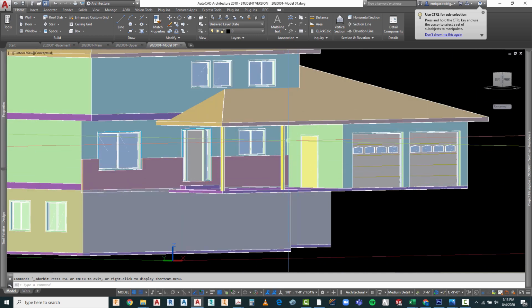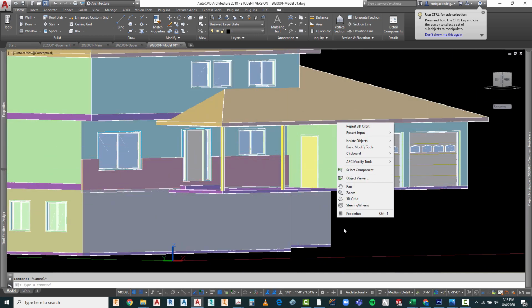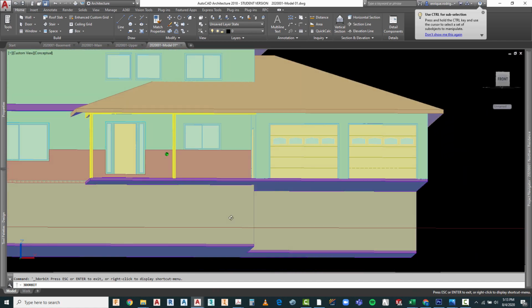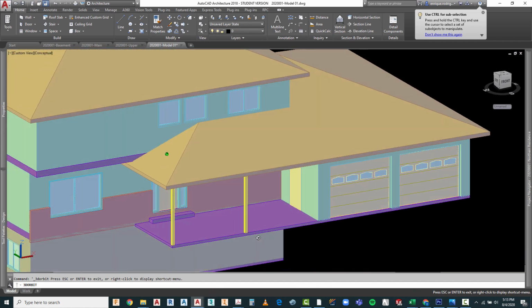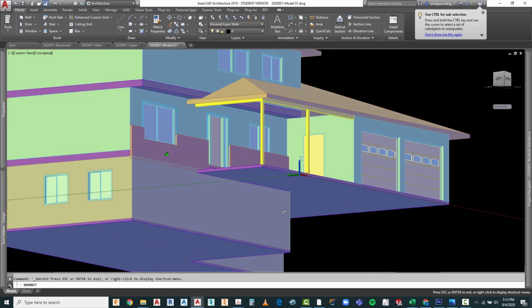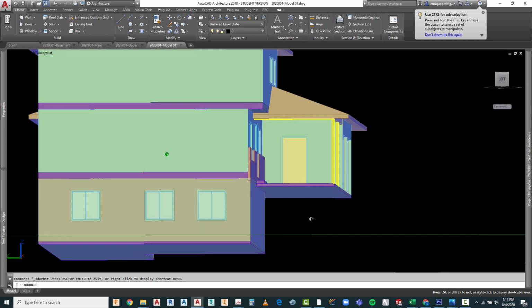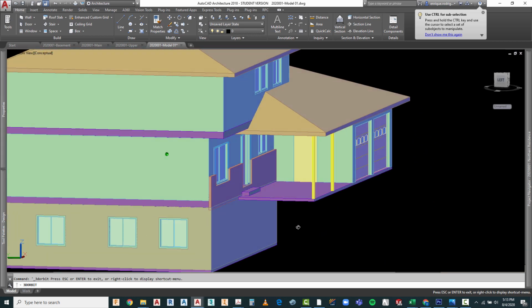There's our support columns right there. Actually, if we look inside, we're going to see that we've got our beam going around in there. We haven't applied any material, so the colors really don't matter that much. We've got our roof coming out that way. It's extending out to the bottom.